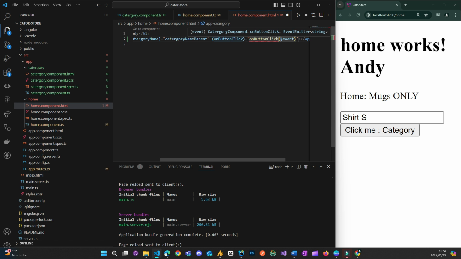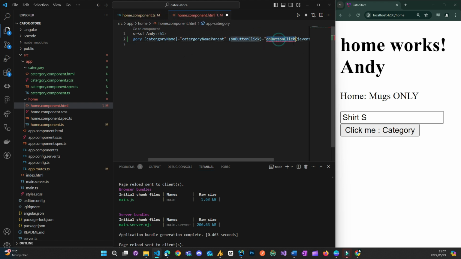You can see here, the structure looks similar to how you do an on click on a button, which gives you an idea that it's literally the same thing, because on click on a button is an event emitted by a button. But in this case, we are doing our own custom event emitter from the category component.